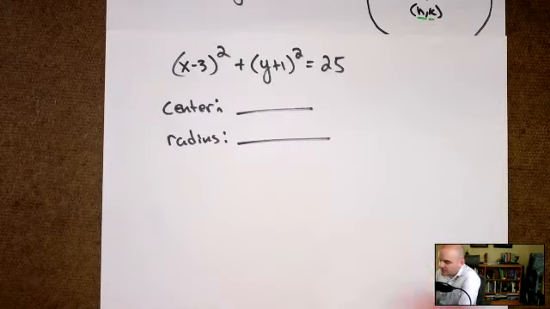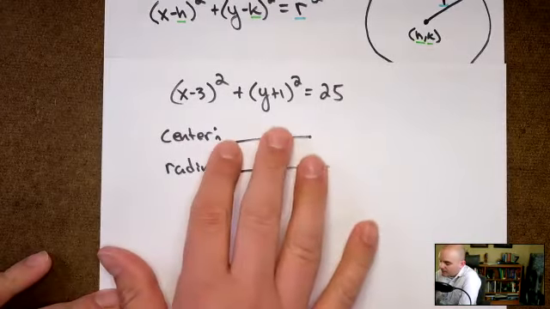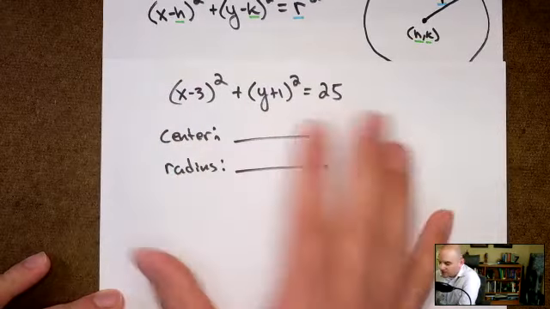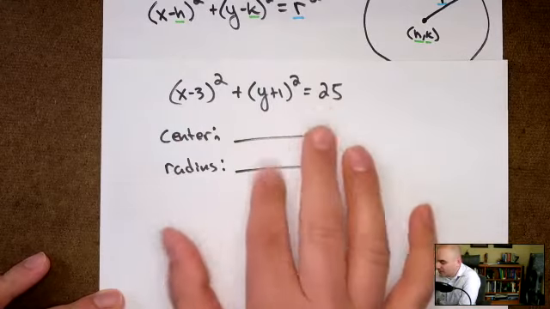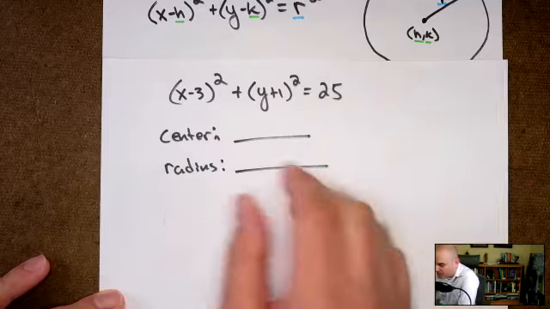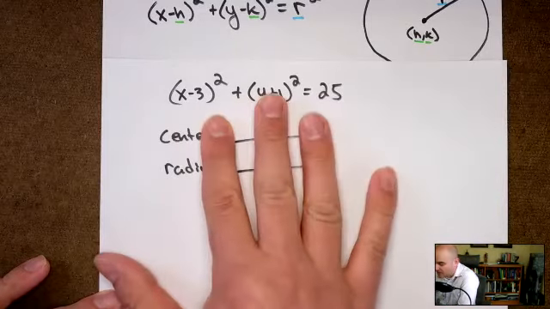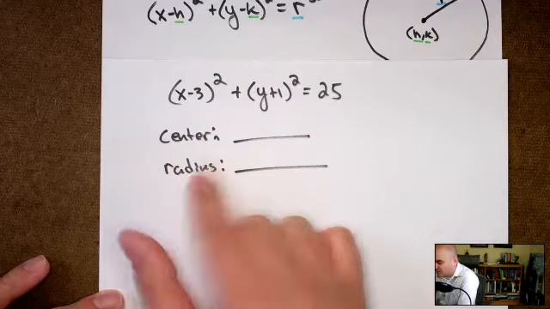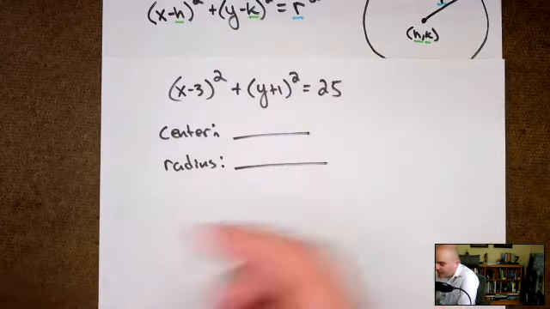So looking at these, being able to look at the equation, first identify that it's a circle, and then be able to pull out the center and the radius, is necessary in order to graph it. So one of your homework problems tomorrow is going to be to graph this circle. So you have to identify the center and the radius, and then it's pretty simple to graph.